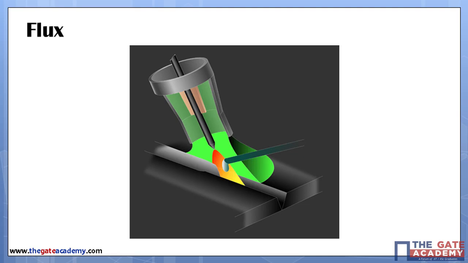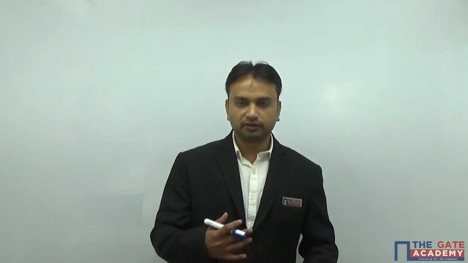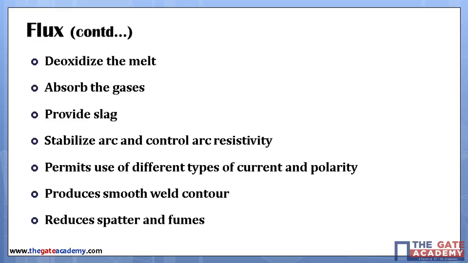Alright, friends, now you can see another slide on your screen, which is the flux. We are going to talk about the flux before we move further. Now, why do we use the flux? Because flux is something that performs very useful functions. Flux does not only perform one single function. You can see that there are lists of functions listed on your screens. Let us have a look.